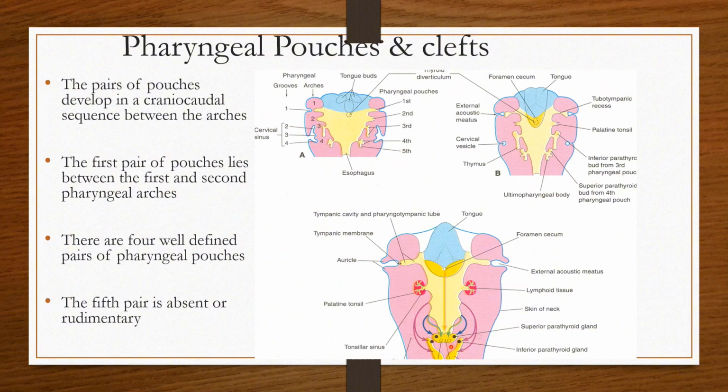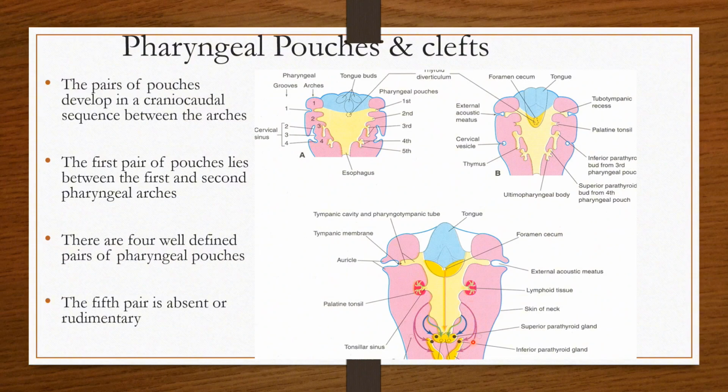the developing thyroid gland. The fourth pharyngeal pouch also has two components, the dorsal and the ventral component. Dorsal component will form the superior parathyroid, and the ventral component will form the ultimobranchial body or ultimopharyngeal body. So this superior parathyroid gland also moves along with the developing thyroid gland, and it comes to lie dorsal to the upper part of the thyroid gland. So that is why the superior parathyroid is derived from the fourth and the inferior parathyroid is derived from the third.